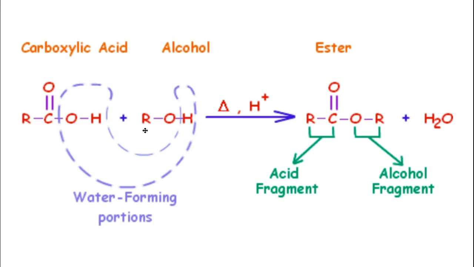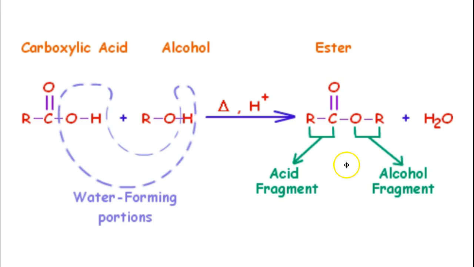But we have an alcohol and an acid, and what happens during this reaction is the OH from the acid connects with the H from the alcohol, and that's where we get our water. Once we take that out, this process is called condensation, by the way, we're left with our ester. It's got the acid fragment and it's got the alcohol fragment. So the 2 ingredients of an ester are a carboxylic acid and an alcohol.